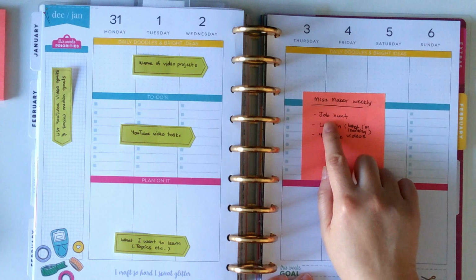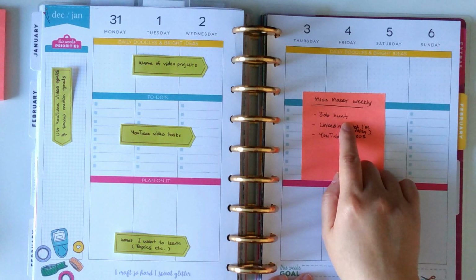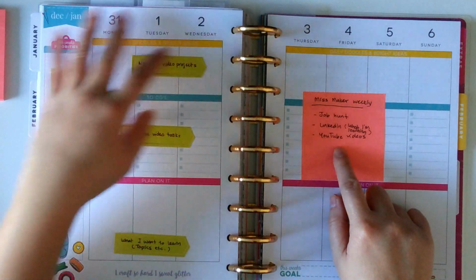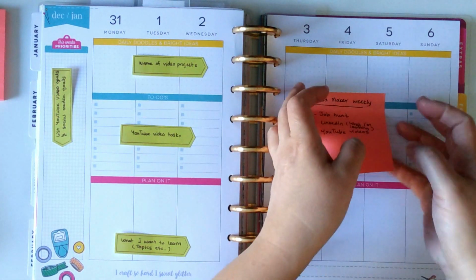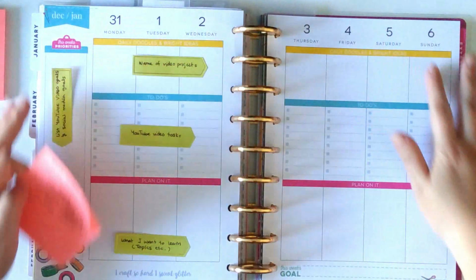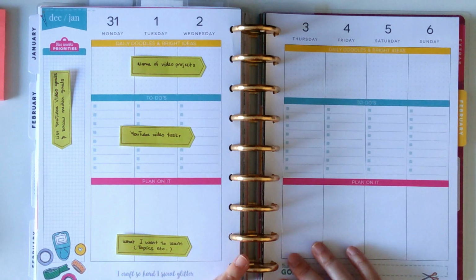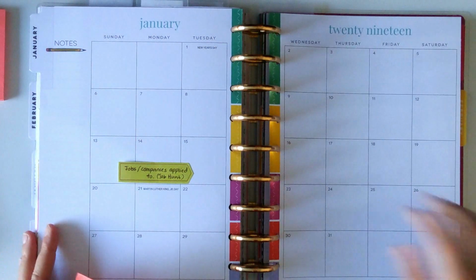So here, weekly goals is going to be similar to the monthly goal, which is job hunting, LinkedIn, what I'm learning, which is going to be done over here, and then the YouTube video is going to be done over here. For the job hunting, I won't really be showing, because I'll be filming this weekly spread. I don't want to show where I job hunt because I think that's private. So I'm going to be doing it over here instead.